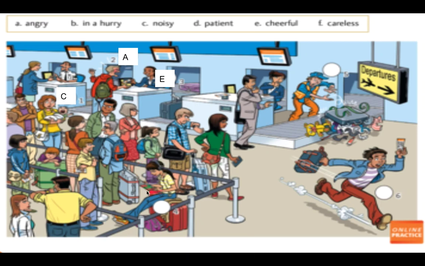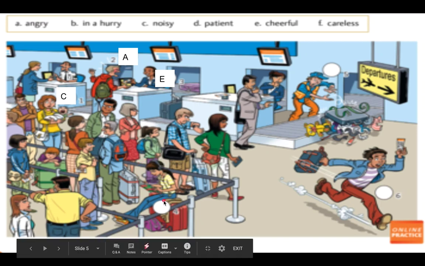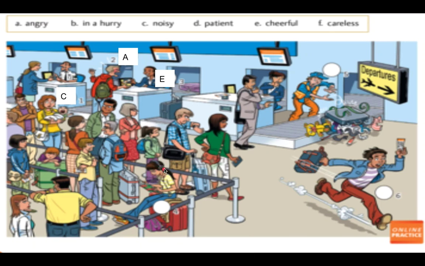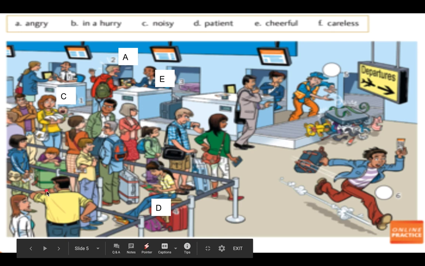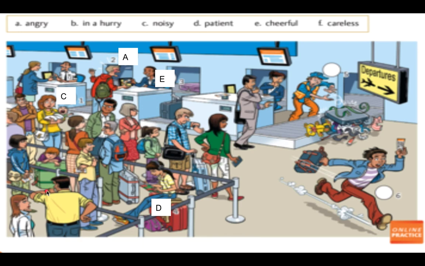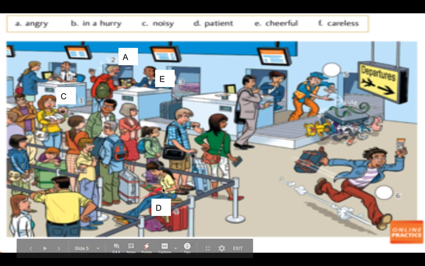But she is comfortable sitting down, legs are stretched. She's reading a fun story and listening to her favorite music. She is very patient. So patient is when you don't mind waiting. This man is impatient. He wants everything fast, now, quickly, quickly. But she doesn't mind. She's okay. She's happy.